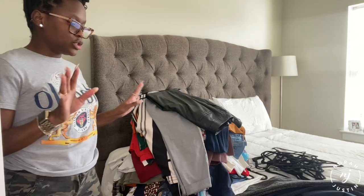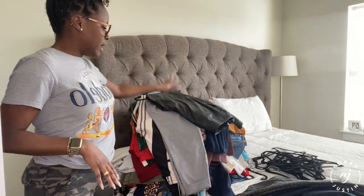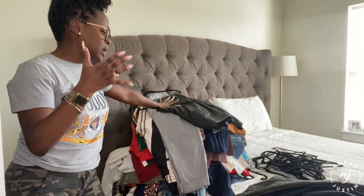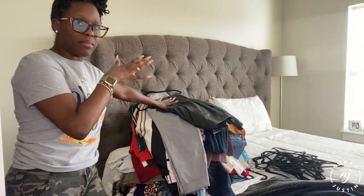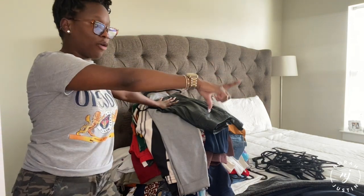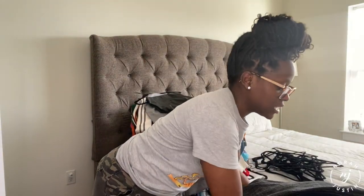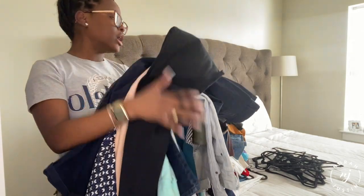So it might be a little hard to see, but I have pretty much cleared out the entire closet. So this pile here, which I noticed some of you were like, girl, did you get rid of anything? Again, remember, I did this already maybe 8 months ago. So a lot of the stuff in my closet are things that I honestly do wear. We'll probably have even more of a declutter for the stuff that's already on the floor. But this is all the stuff I'm going to keep, and these are all the things that I am going to be getting rid of. So again, even just 8 months later, I found a bunch of things that I do not need anymore.